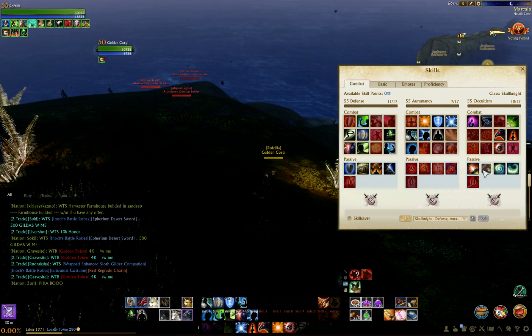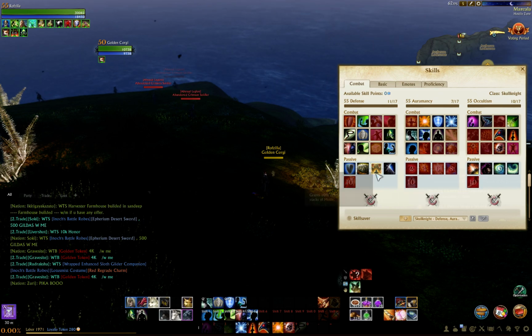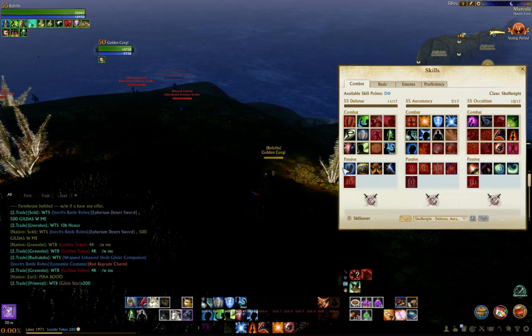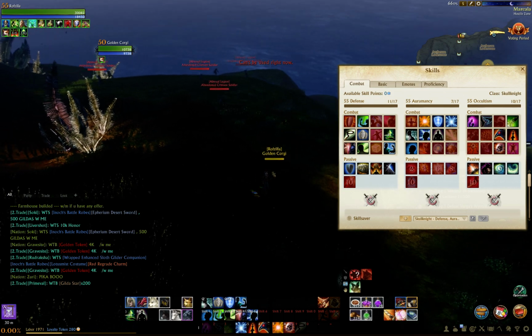The passives are the ones you need to have. It's these two. You can also have this for more life and the extra block rate. The rest you can set to whatever you like.